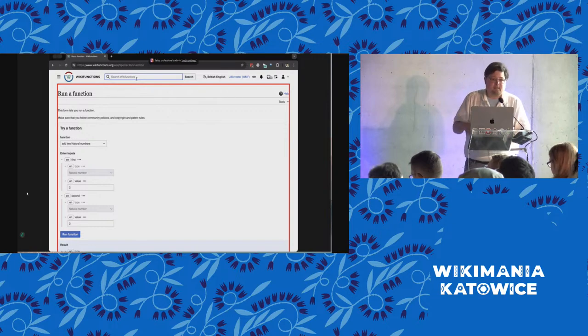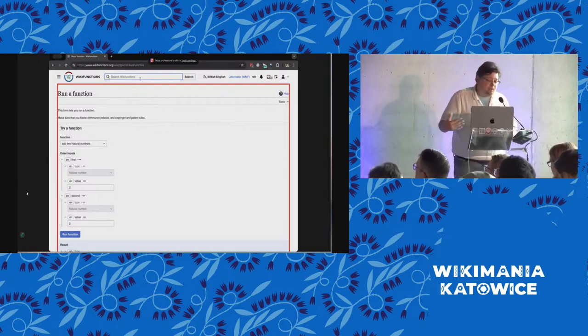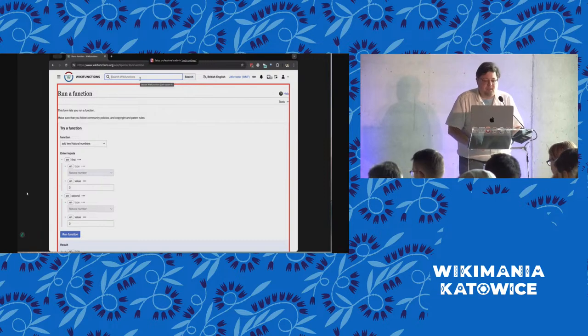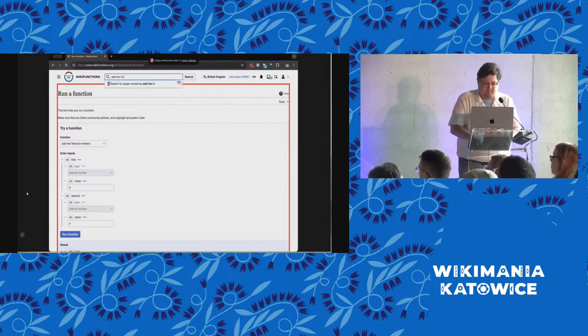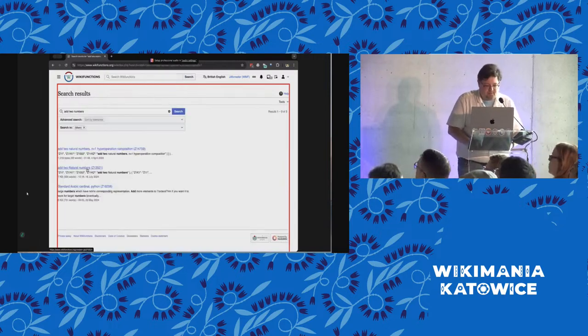So we're supporting that, and a big piece of work we're doing right now is on pulling data from Wikidata and pushing Wikifunctions results out to Wikipedias, and that's the kind of big things we're working on this year at the Foundation. But the Wikifunctions community makes decisions, right? So if I go to add two numbers, this will be ugly. Here we go.